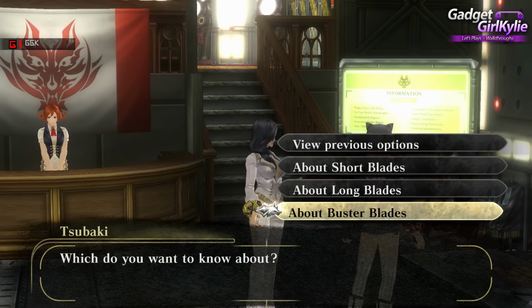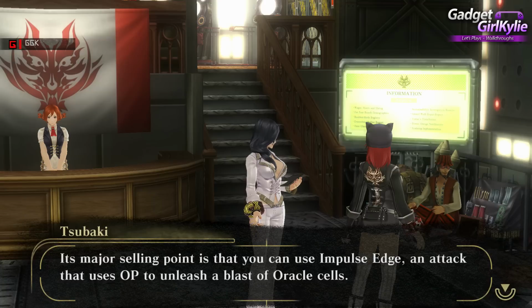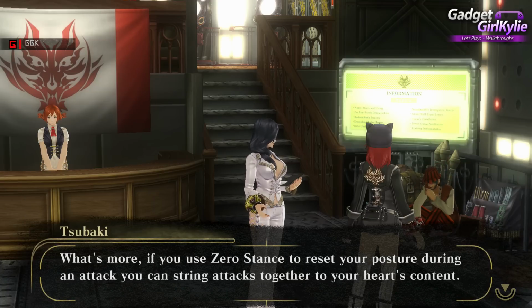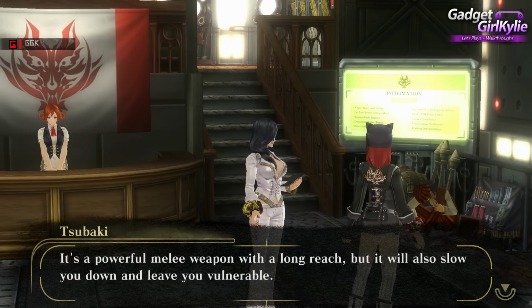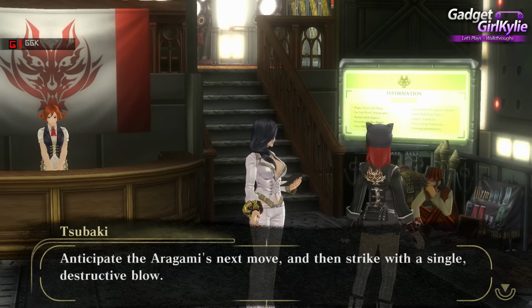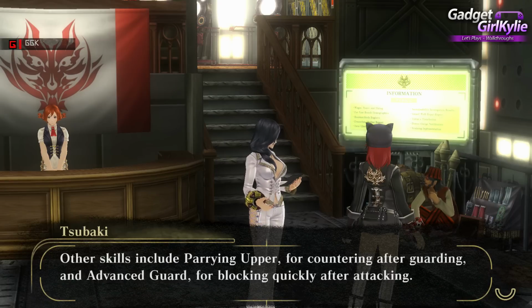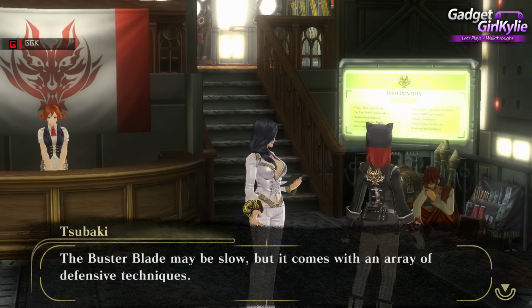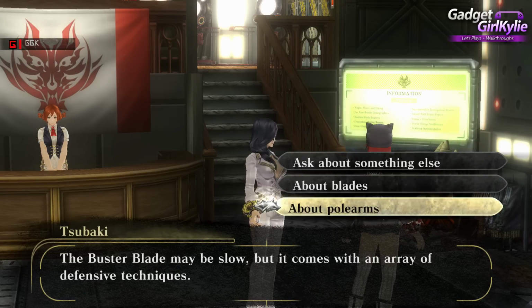Does she even have scythes there? Long blades, let's have a look. Perfect balance between power and arc. Oh, do they still have it? They still have the infinite combo. Or maybe that was added into this game. No, I'm not interested in the Buster Sword. Right, okay. I think I should try the Long Sword then.